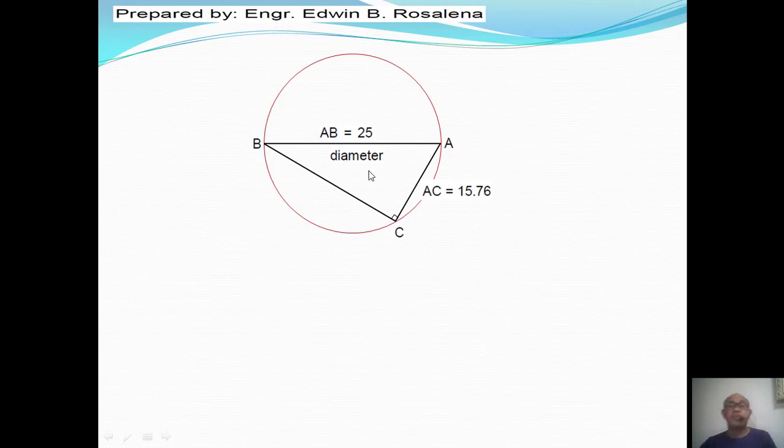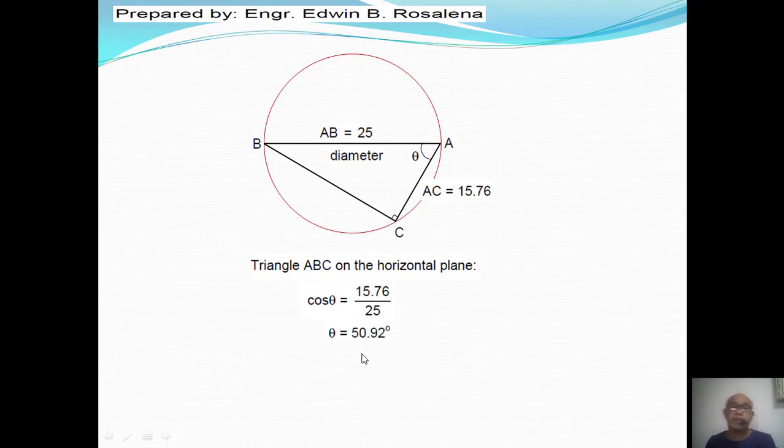So to solve for the area of the triangle, we have many formulas depending on the given. For this, I already have two sides. I will solve for angle theta. I can just use a trigonometric function because this is 90 degrees, this is a right triangle. So, cosine of theta is equal to AC over 25, and theta is 50.19. So, the area of the triangle is 1/2 the product of the two sides times the sine of the included angle. So, 152.93.